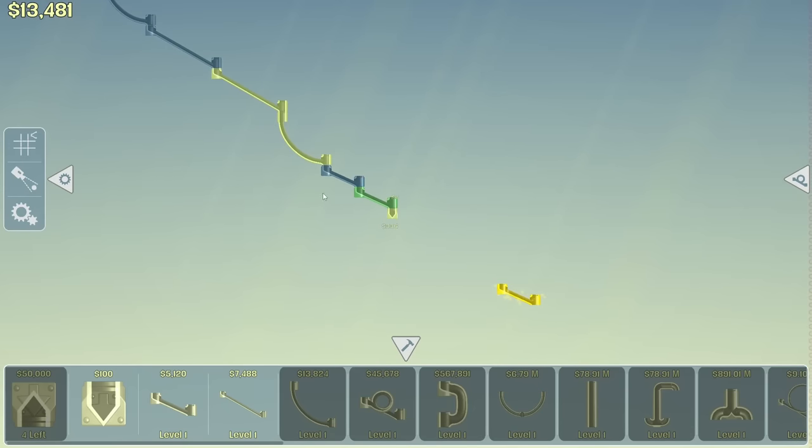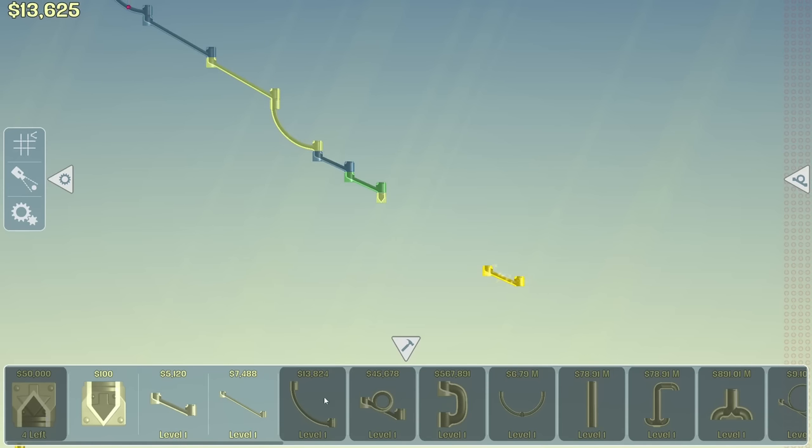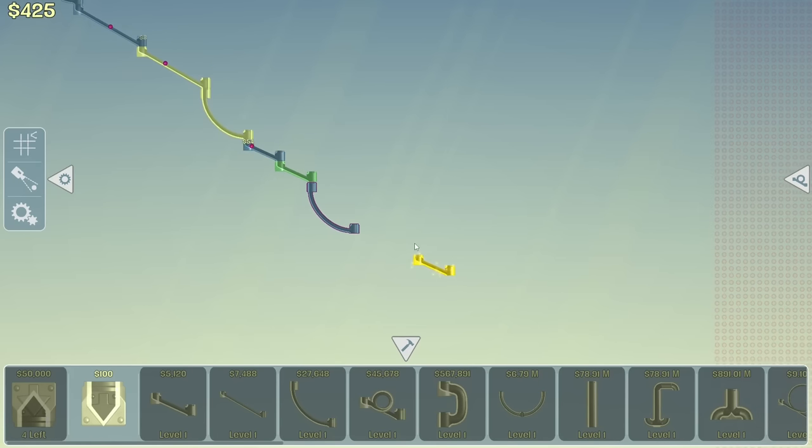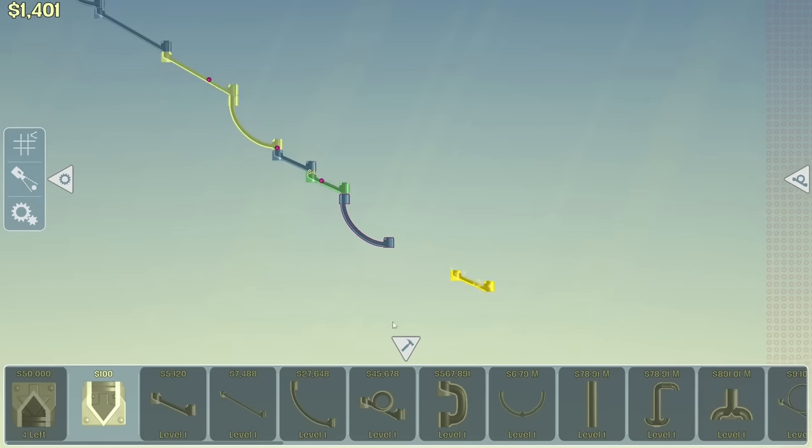Let's zoom back in here. Oh, look how much cash we have too. That's awesome. I definitely need, oh, we're about to get it. 13, 8. There we go. We got that. Oh, we're so close. Oh, this is like a puzzle. What pieces do I need to get over there?